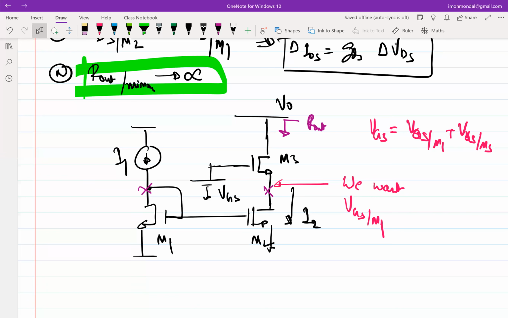Okay, if threshold voltage has changed, then VGS will change. Correct? So if VGS will change, then you would also expect this voltage to go up or down depending upon how the threshold voltage has changed. But if you put a resistor divider or a fixed voltage, a fixed battery there, then that's not moving up and down. Which essentially means that this current mirroring will not be constant across temperature.